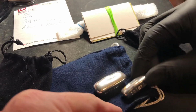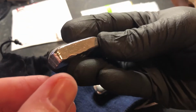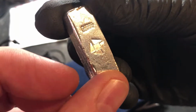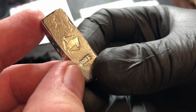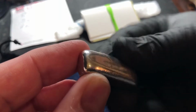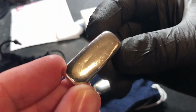These are like mini loaves. Look at these. Gosh, guys, awesome. Unbelievable. Look at that. Just a loaf, and these were poured in a graphite. There's Dean's logo, and then it says Tomoko's Enterprise, and then it says 999 fine silver. And then you can see on these that it's got a nice crease there. You just let them sit when he got done pouring them, and so that's how the metal settled.